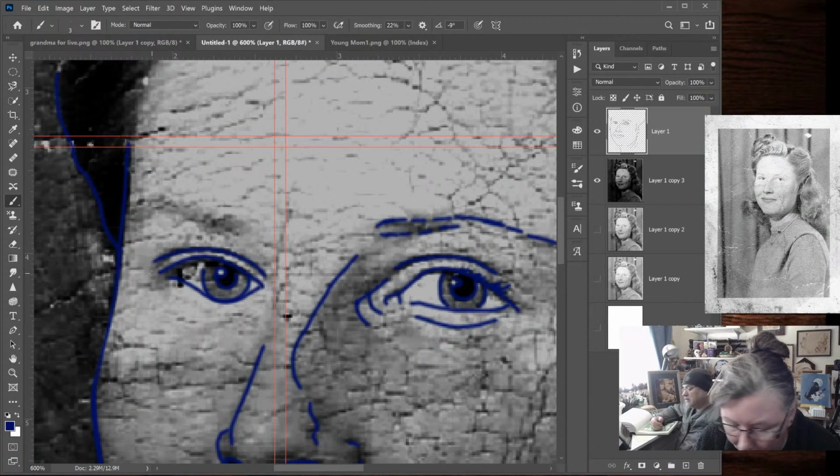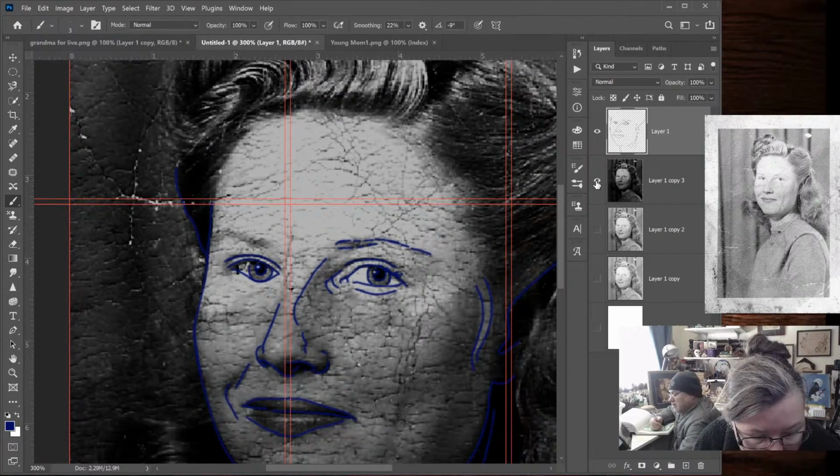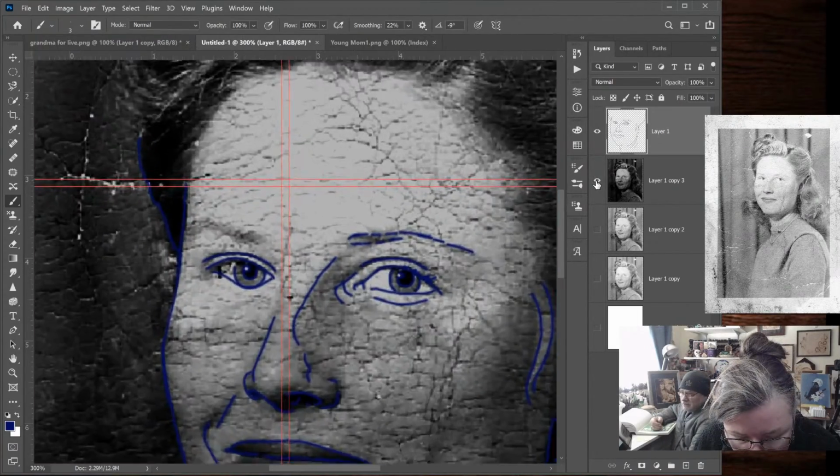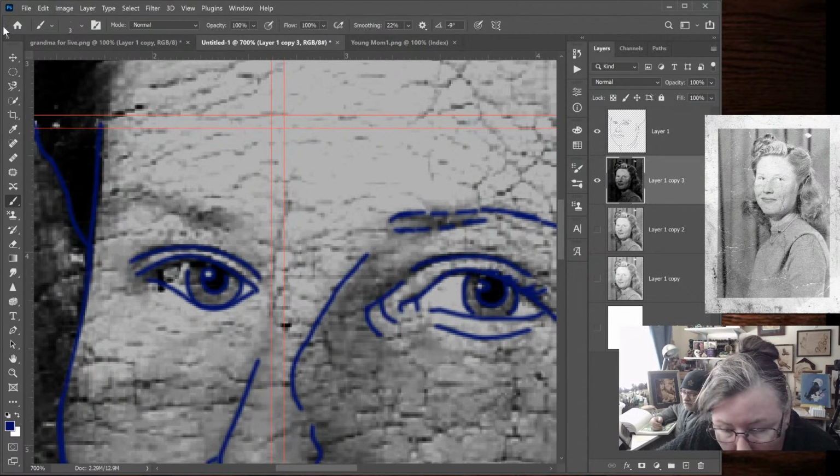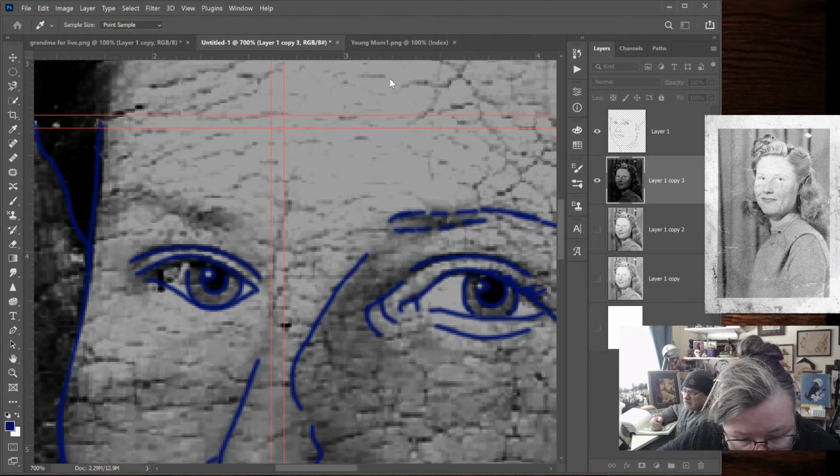That's not right. That does not feel right. Let's see. No, that is not. What you saw me do is darkening of the photo because I can't see the information. Let's cut this exposure.